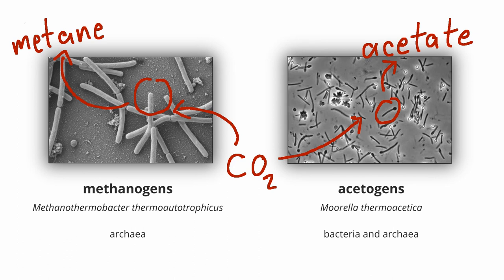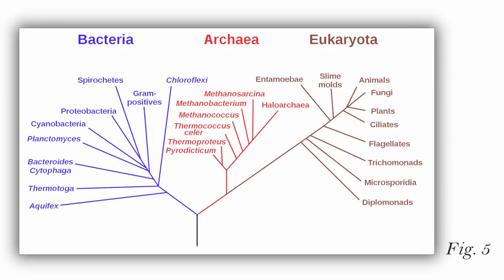Both Methanogens and Acetogens are anaerobic. They don't need oxygen, and both have the ability to use this Acetyl-CoA pathway for carbon fixation. These are already the first arguments for the pathway's age. It appears in only distantly related organisms and has therefore evolved very early. It also appears exclusively in anaerobic organisms, since life emerged before the atmosphere contained much oxygen.